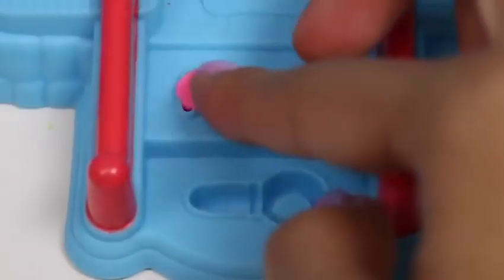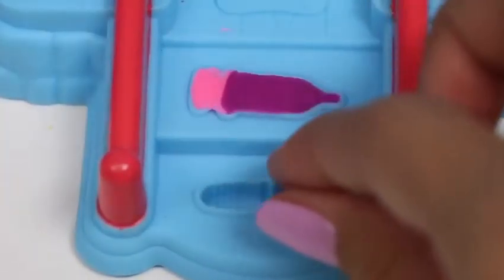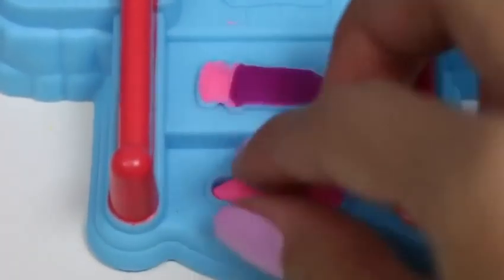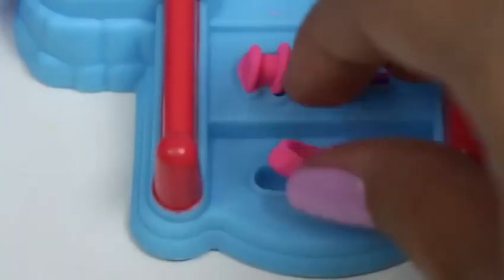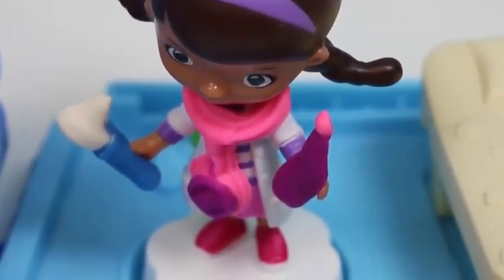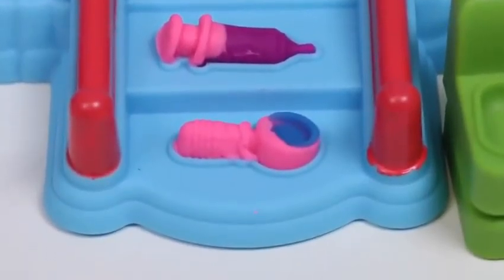Now I'll make a syringe. I don't know about you guys, but I'm not a big fan of shots. Ouch! Down here's the magnifying glass. There's our syringe. And here's the magnifying glass. I went ahead and gave Doc McStuffins her tools. She's wearing her stethoscope, otoscope, and has a thermometer. And if she needs it, the syringe and the magnifying glass will be down here.